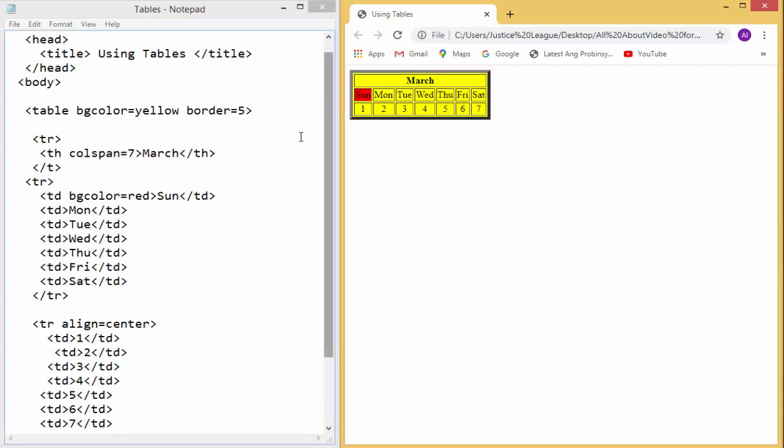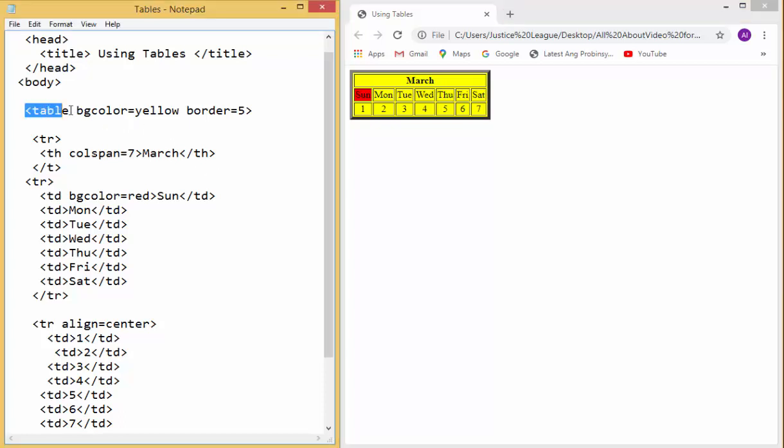The next thing that I want to discuss is about the width, the cell padding, and cell spacing of our table. Let's focus here on my table tag. We already have border, bgcolor. Let's see with the width equals 50%.